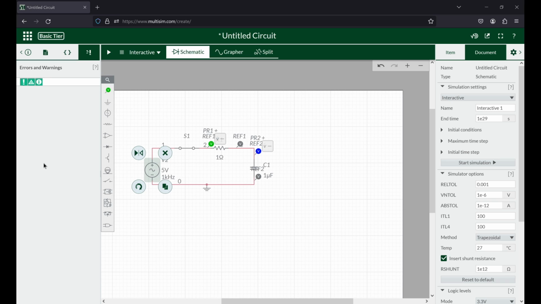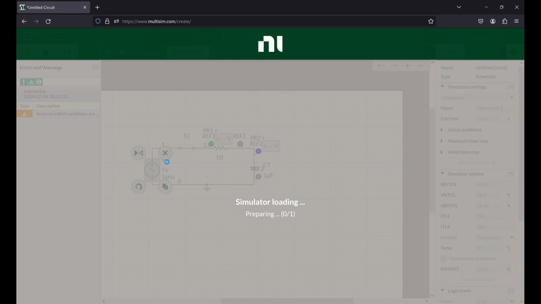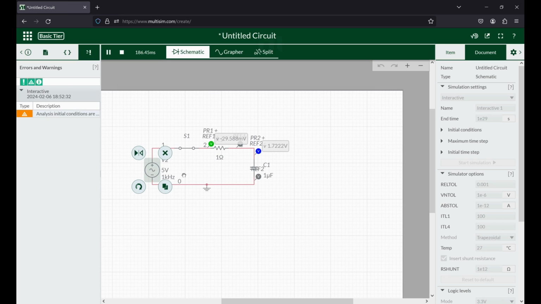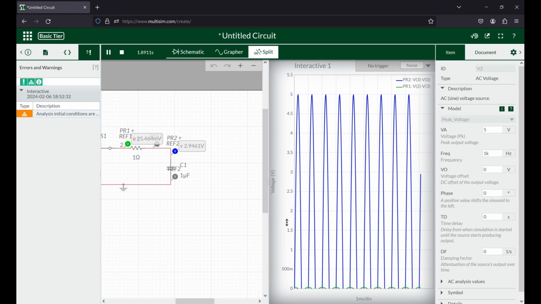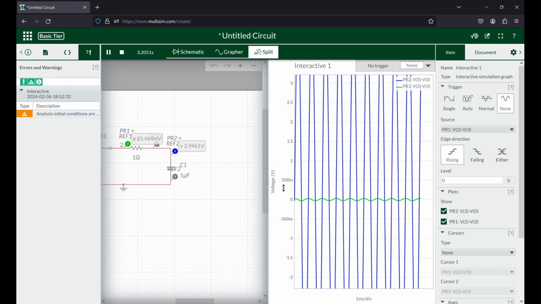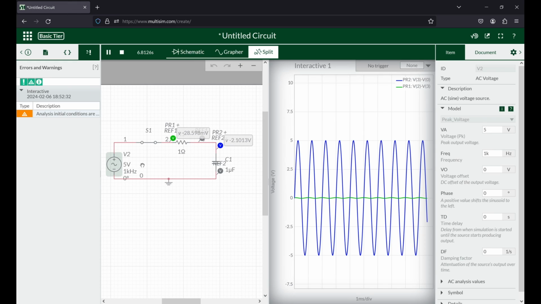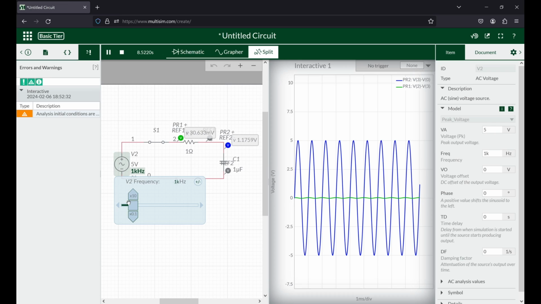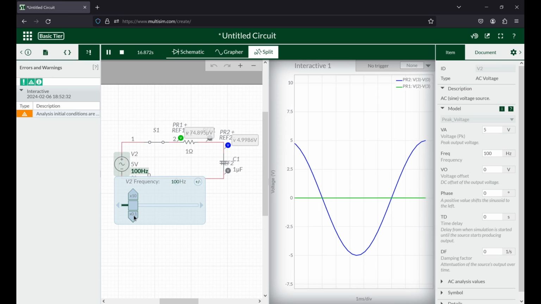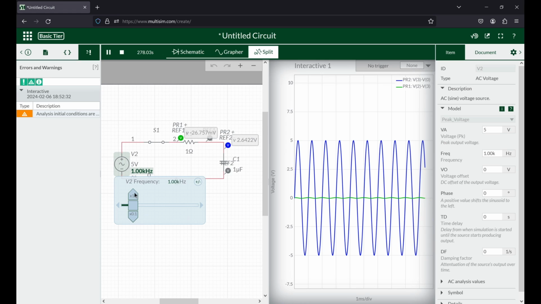Again, so if I simulate the circuit, what we have is basically a low-pass filter. And I can interact with the frequency in real time, right? So let's say if I divide this by 10, right?